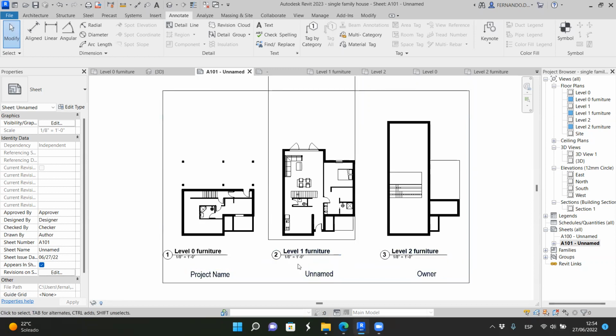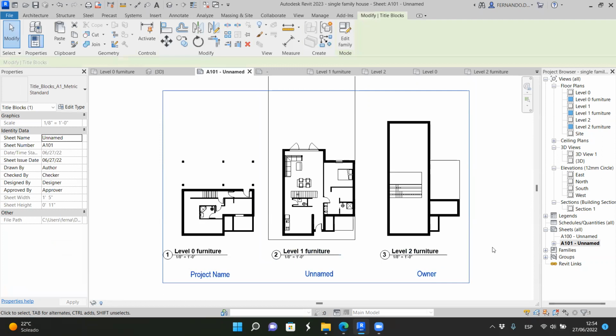You see that when we were working with the sheet itself, we had all these things here. So we can change the project name. It's a single family house, whatever. This is the owner, or this can be you. Type your name here.